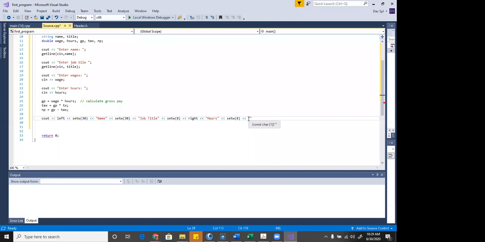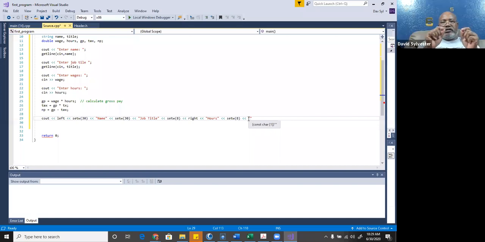Gotcha. And the same thing happens with the set precision. If I do a set precision fixed, set precision 1 and fixed, any number I print after that is going to have 1 decimal place if it's double or float. But when I want to print a number with 2 decimal places, before I stream that number, I've got to do set precision 2 and fixed, and then print the number.